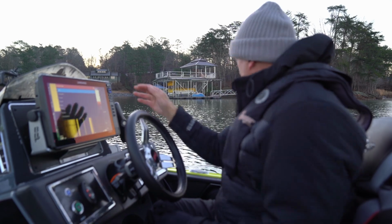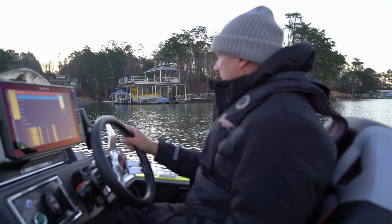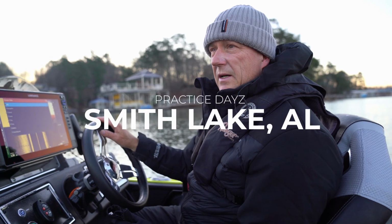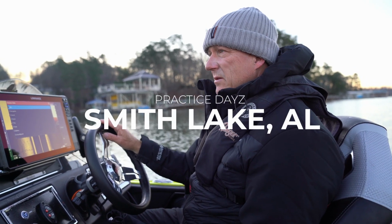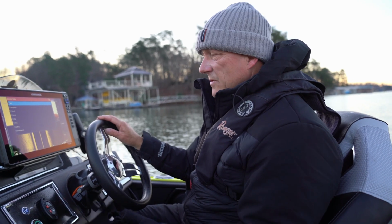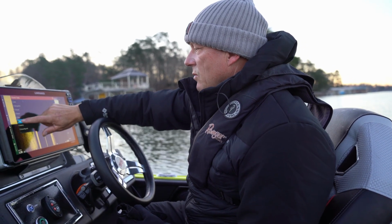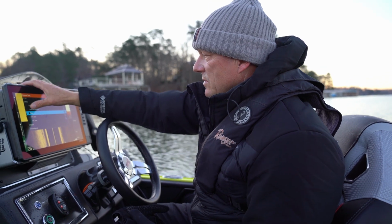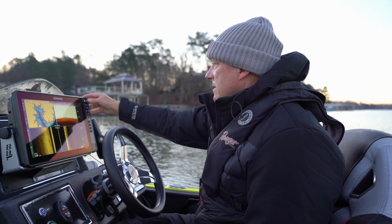Just trying to figure out a pattern. Really right now, we're in clear water here. The lake's come up probably 8 feet in the last week. So I anticipate there to be a shallow bite somewhere. Usually when the water rises, fish move up with it. Even though the water has been cold, or the air temperature has been cold, fish are still gonna move up with it.